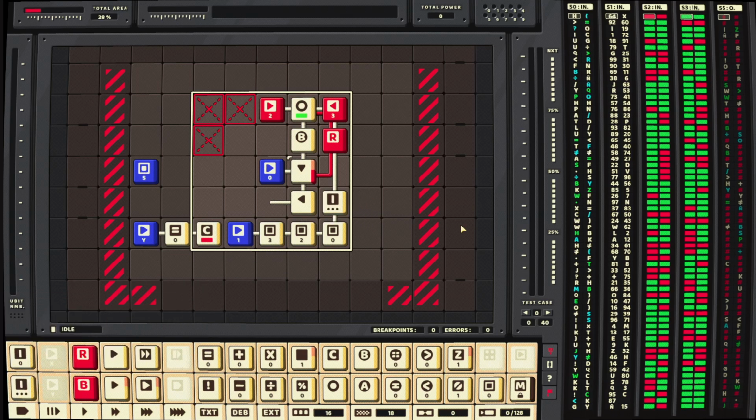Let's put this here, and just step a bit. This one has to be inactive, though. No. Yeah, because I'm not ready to read the character.